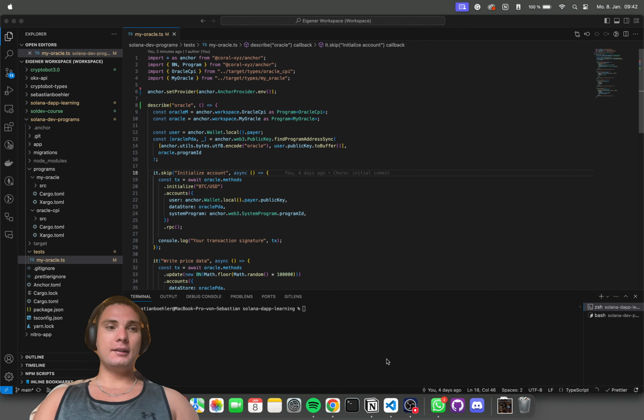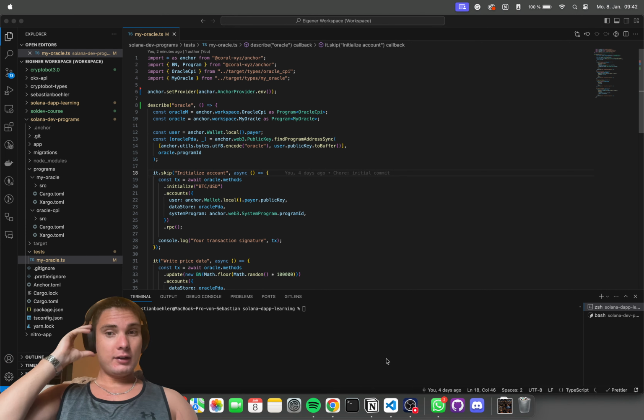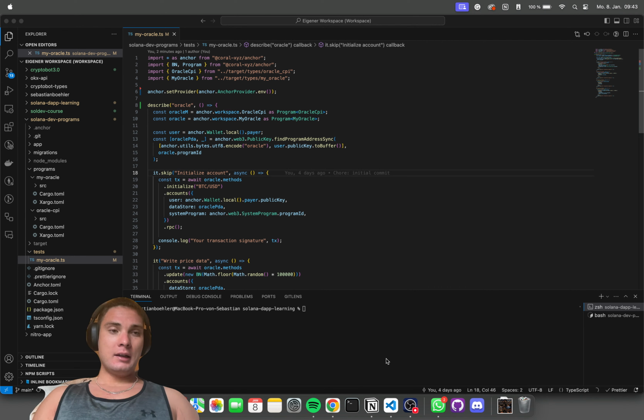And then after 60 seconds or 1 minute, you can withdraw again. So your tokens are, in that sense, locked up for a specific period in the program. And that's what we are trying to build now.